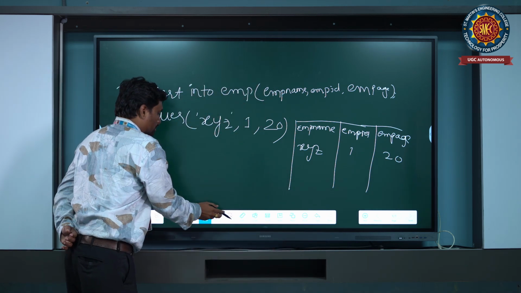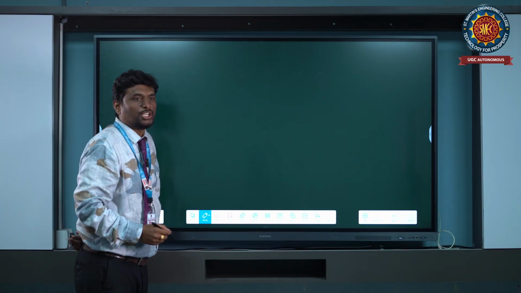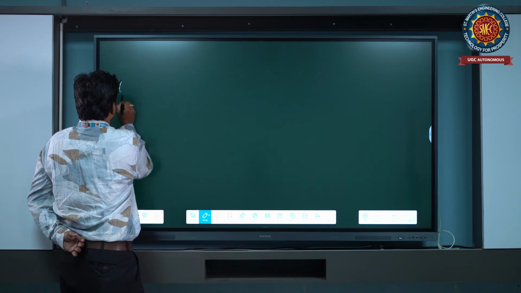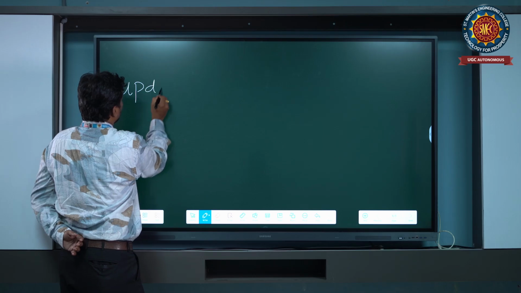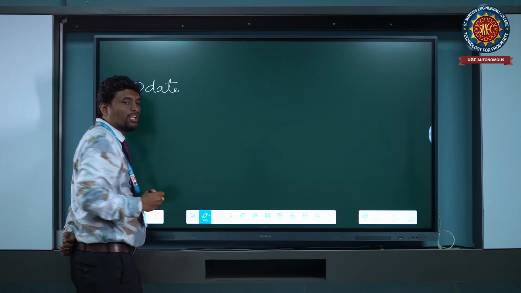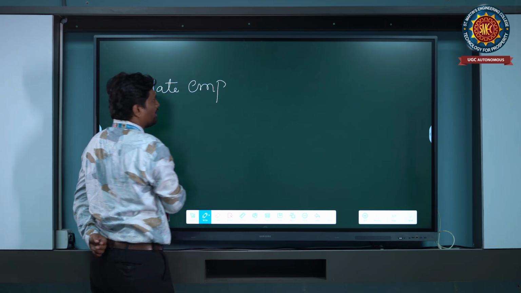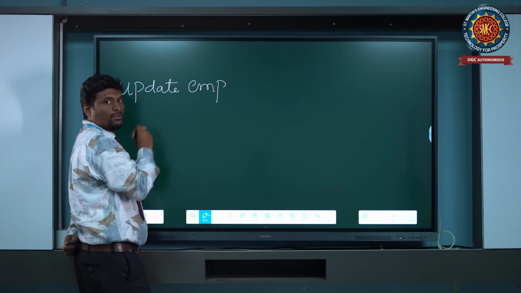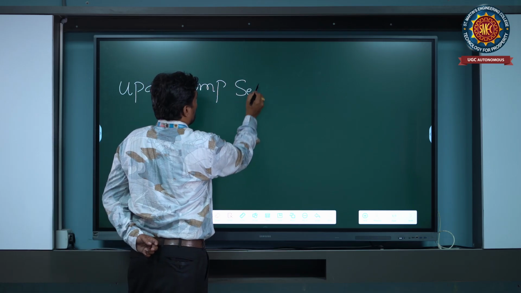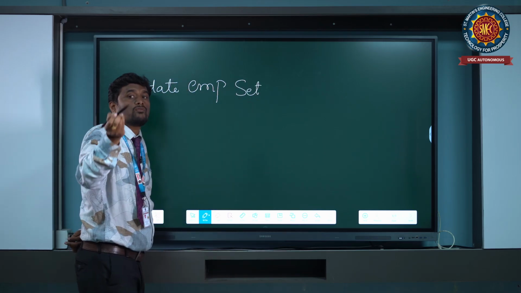Okay. Next, how to update the table? UPDATE. Suppose the table name is employee, EMP. UPDATE table name SET, I change XYZ to ABCD.